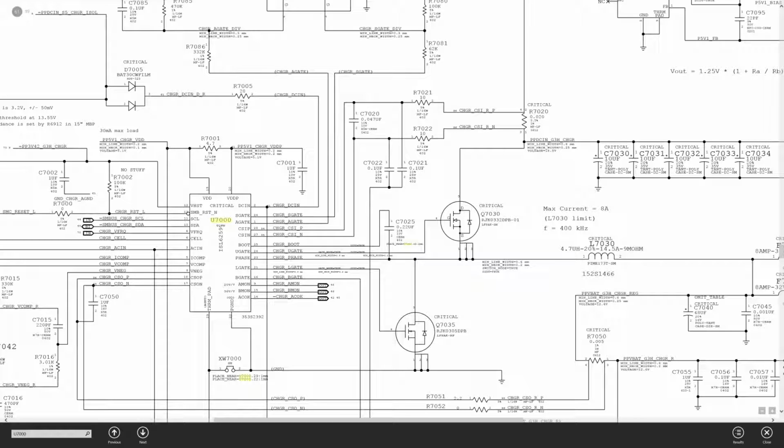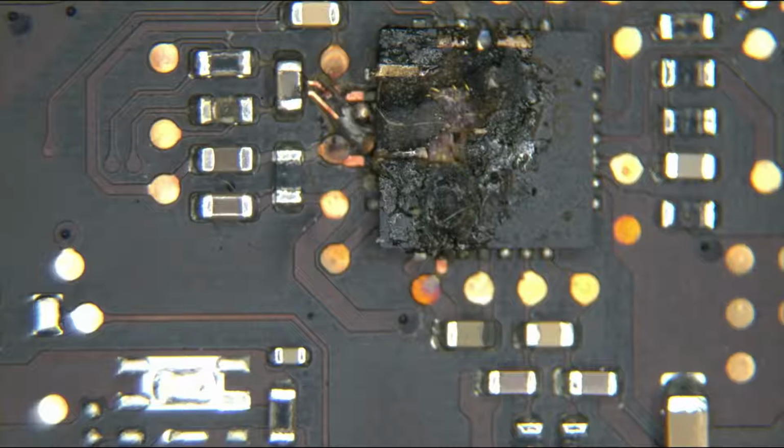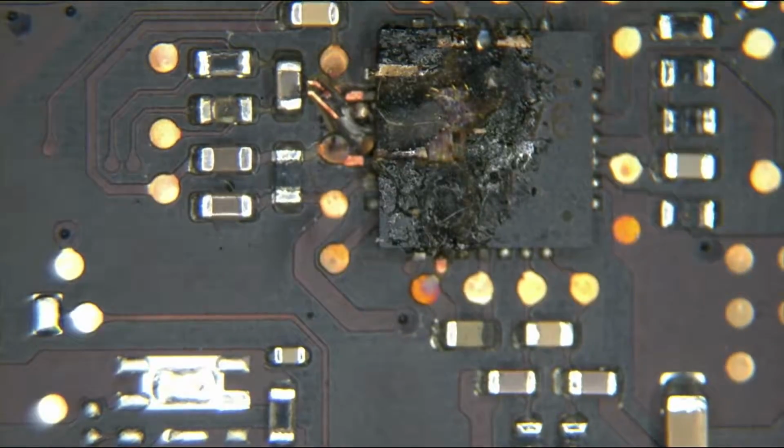The long story short, there's a voltage drop across this resistor. The voltage drop across that resistor is going to be dependent on the amount of power the system is using. The voltage at the top and the bottom of this is going to be dependent on how much actual current the system is using, and by measuring the difference between the top and the bottom of this resistor, this chip is going to be able to tell how much current the system is using and know if it's time to turn it off. And as can be seen in the microscope, something went terribly wrong.